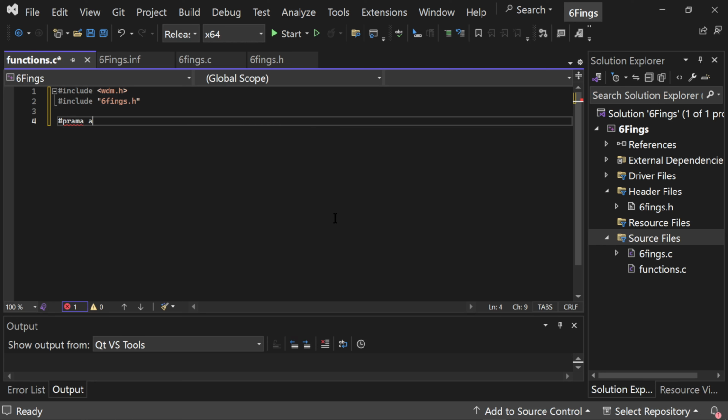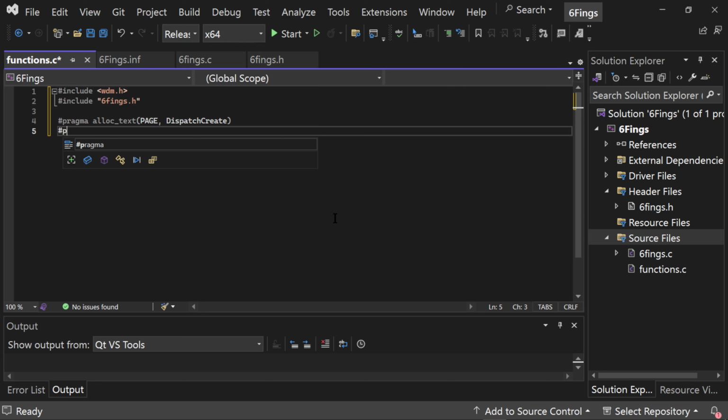Pragma alloc_text, PAGE, DispatchCreate.